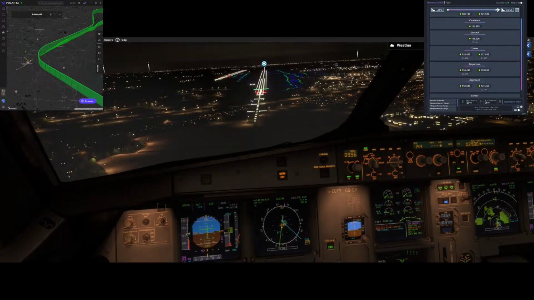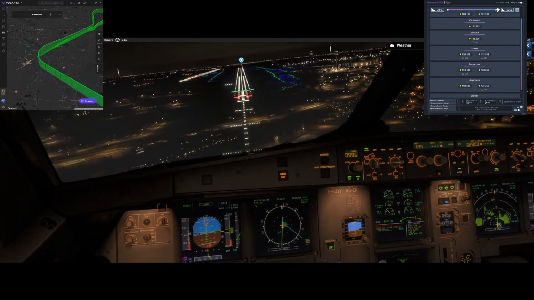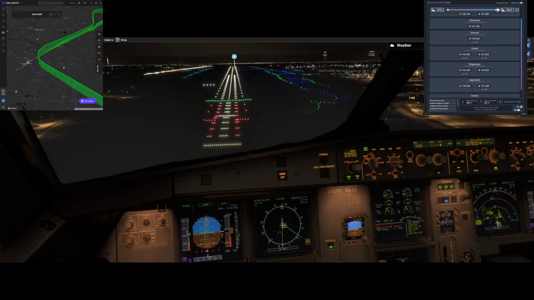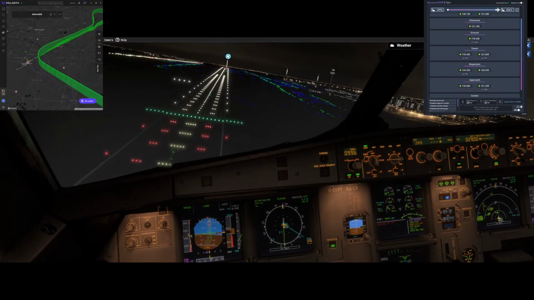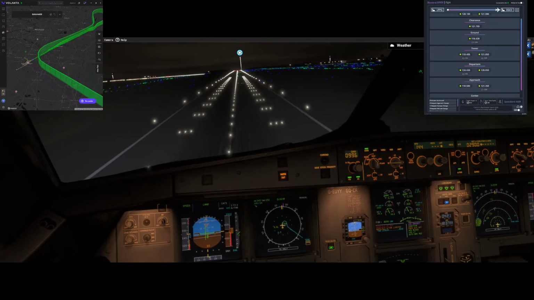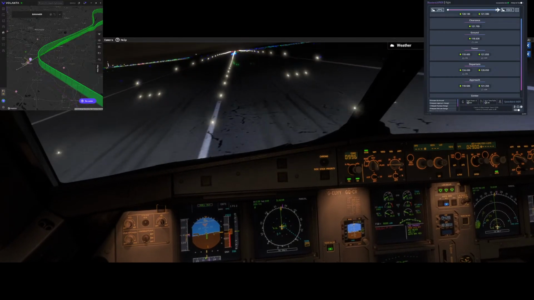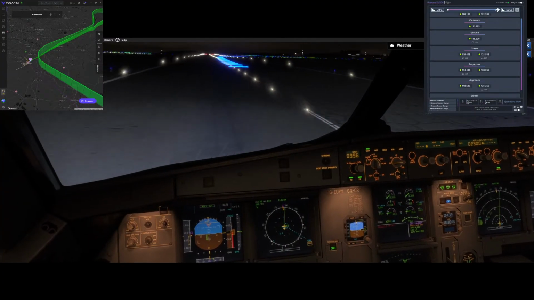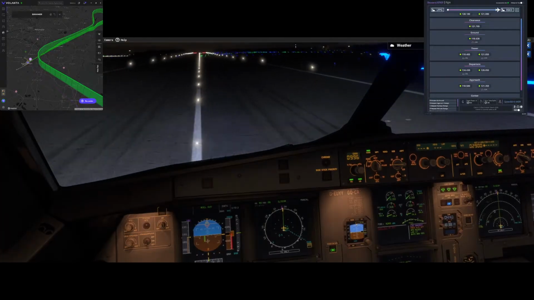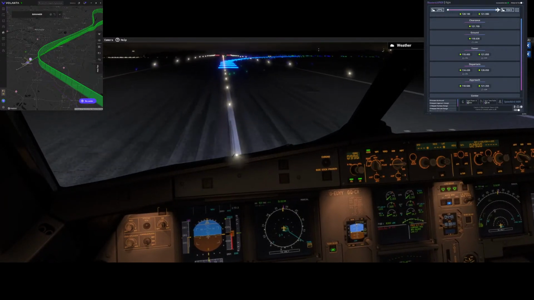500. 100 above. Minimum. Flight slow. 50. 30. 20. Retard. Wow. Too fast for that big gate. Can't wait to see this one.